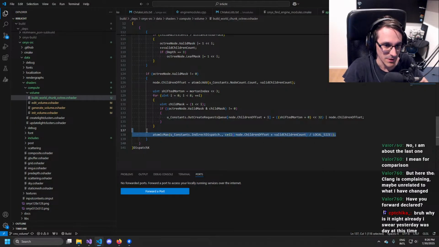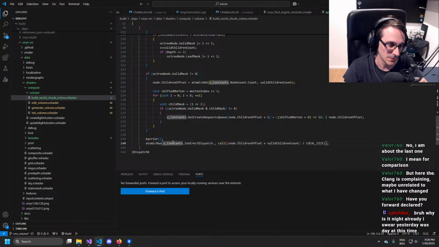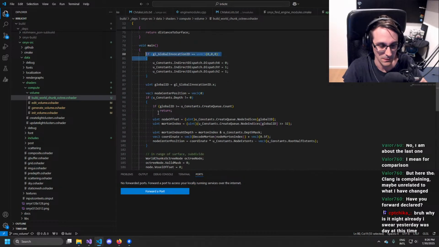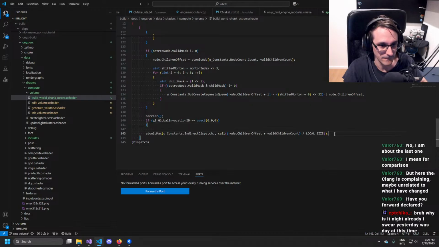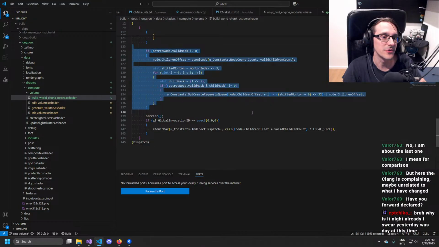Maybe a barrier makes sense here, actually, at the end. For that. And I think maybe only the last one can do that. Because that way all of them have finished with this.